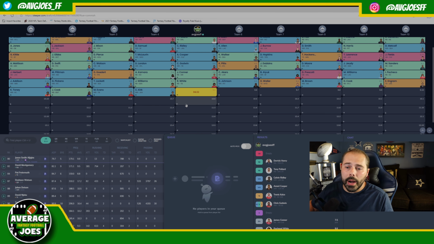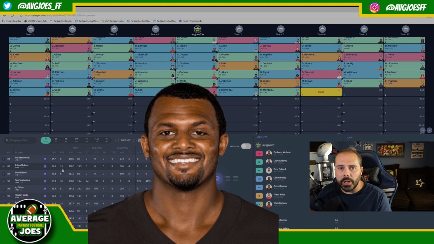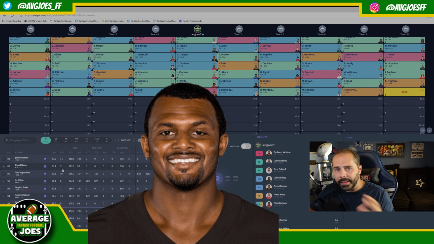So now I want to grab Deshaun Watson here. You could go another quarterback in this particular spot, but I'm going to grab Deshaun Watson to stack with Amari Cooper. I think it's a nice little stack.